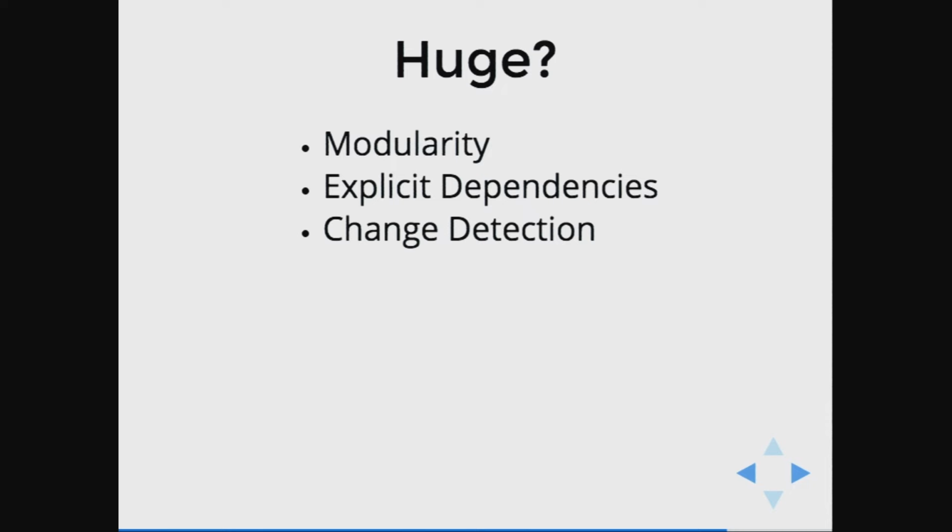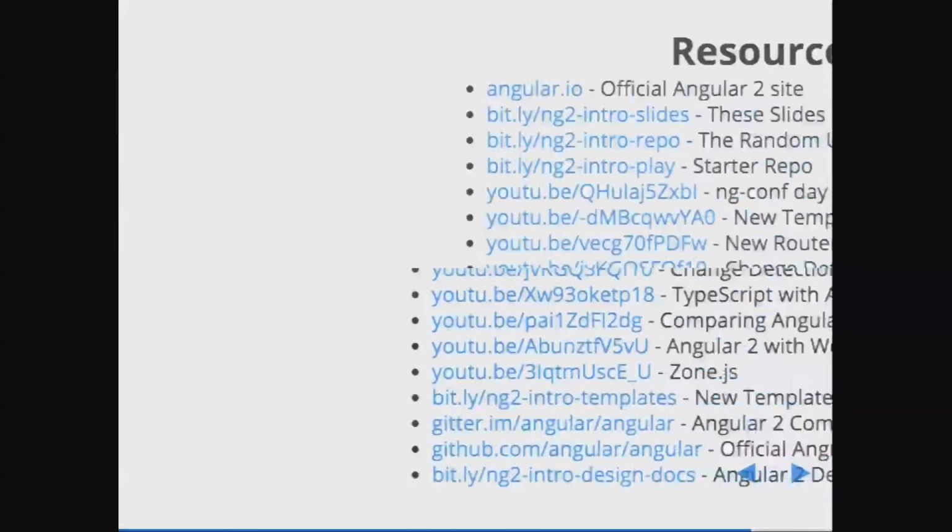Change detection, again, is insanely faster, and you'll have to be doing some pretty crazy things to make Angular 2 slow. Combined with immutability, that makes things even better, because change detection can take advantage of immutability and know whether it needs to dirty check an entire model. If that model instance has changed, then it knows it needs to check it. If that instance hasn't changed, then because it's immutable, it can rely on the fact that none of its properties changed either, which is insanely powerful. So if performance is a big deal for you, look at immutability.